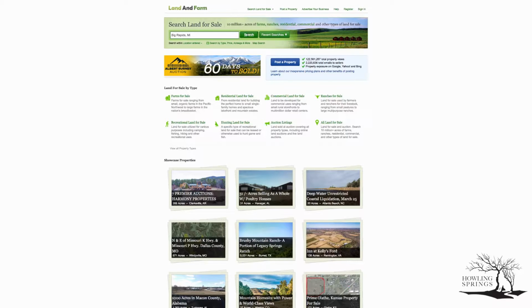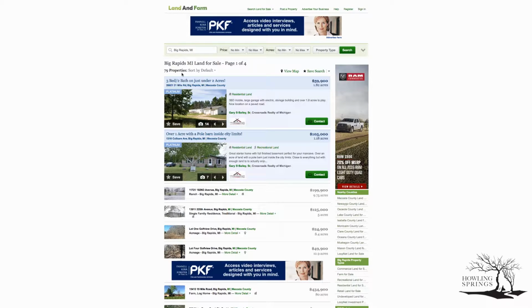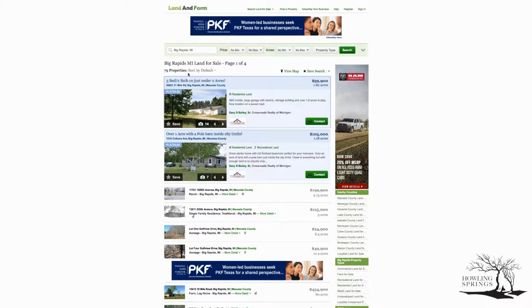Do a search. Alright, so it pulled up 79 properties once we did our search. And what I like about this is that it shows you the acreage of the property and the price side by side. And to me that's kind of important. That was something I really liked about this site because it allowed me to skim through these really quick and hardly had to use any filters at all, but I'll show you the filters in just a second.